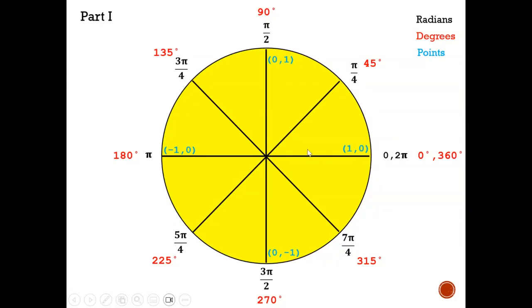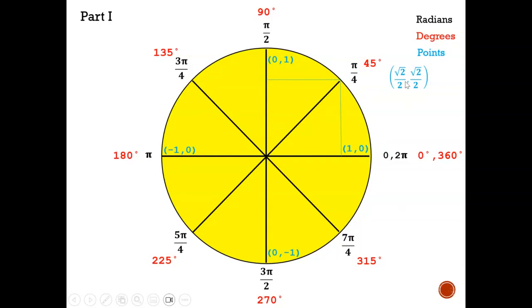Okay, now comes the x and the y. If you notice, this is the x, the distance for the x, and this is my y. These are the same, which means both x and y have to be the same. And recall from the previous slide that everything with a 4 on the bottom is going to be square root of 2 over 2, square root of 2 over 2.